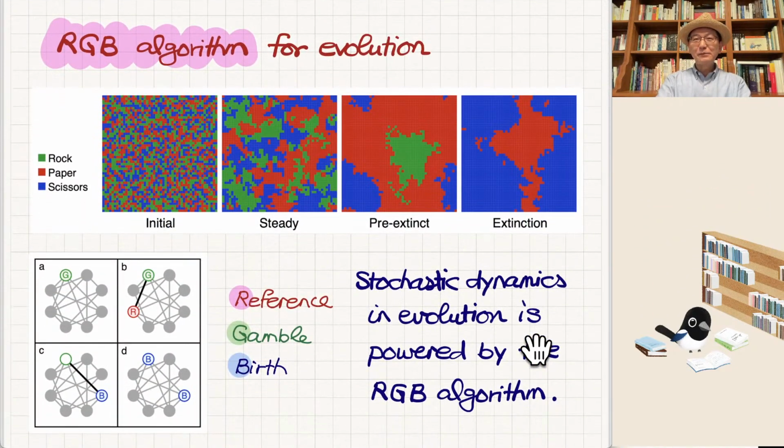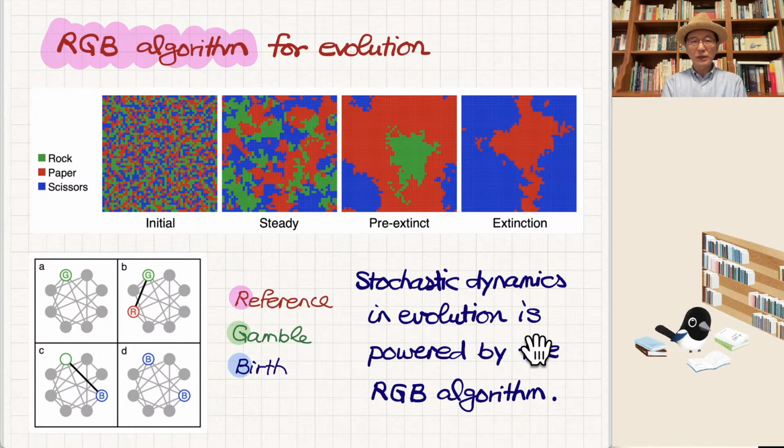So then we come to level 3. Level 3 is more complicated. Suppose now that we are in some African fields and there are 3 species: rock, paper, and scissors. Rock would be eaten by paper, and paper would be eaten by scissors, and scissors would be eaten by rock. Basically, there is a cyclic competition between these 3 species.